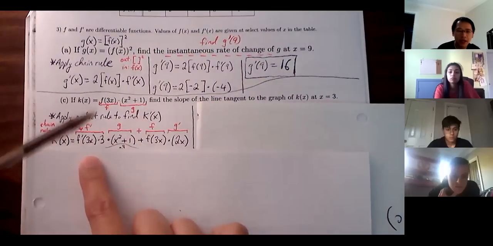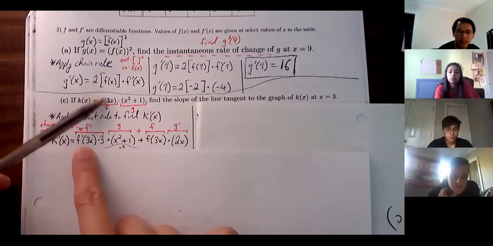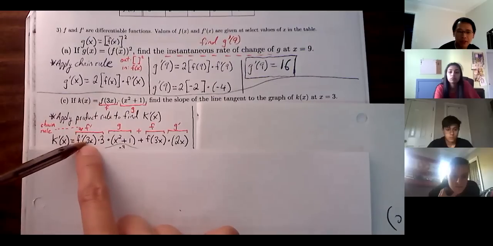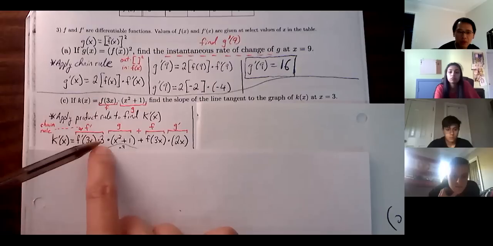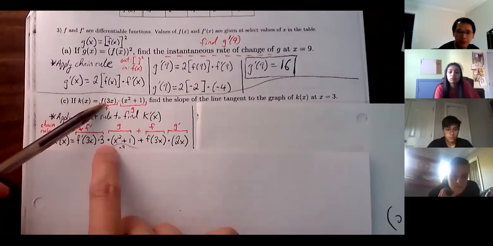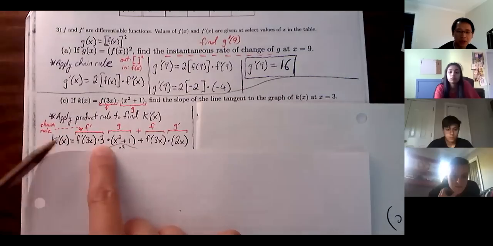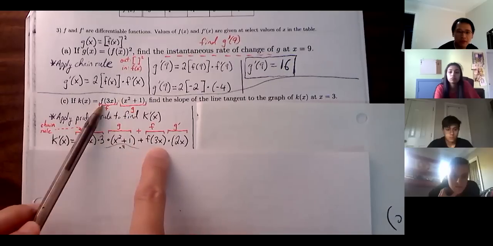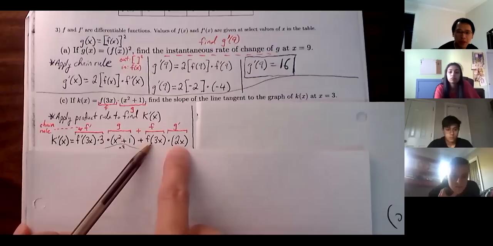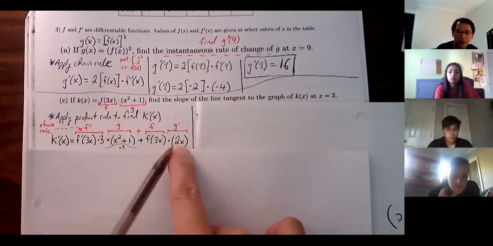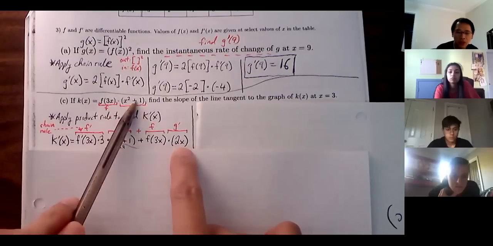Let's go through each part here. What's the derivative of f of 3x? There's an outside and inside. The outside is the f parentheses, so f parentheses becomes f prime parentheses. And then the 3x becomes 3. So this is the full derivative of my first term, a little bit of chain rule here. The original g function, we just carry that down, no changes. The original f function, carry that down, no changes. And now we're ready for g prime. We need to find this parentheses derivative. X squared becomes 2x, and 1 goes to 0.